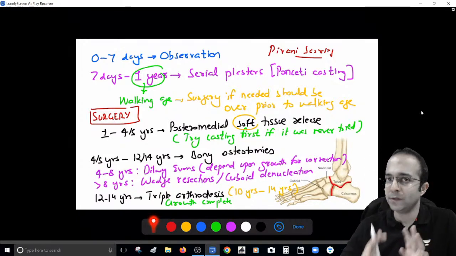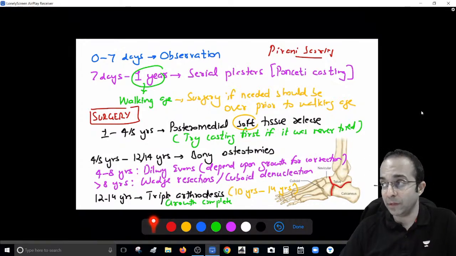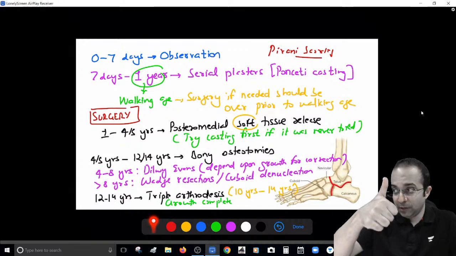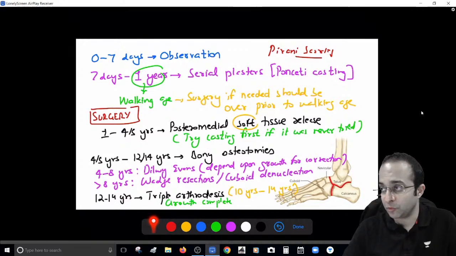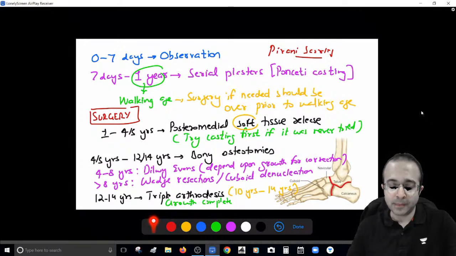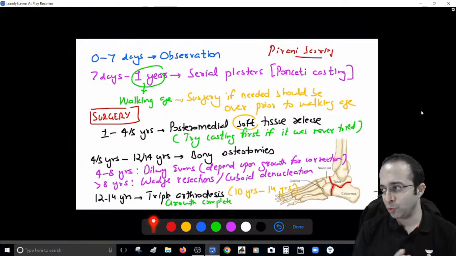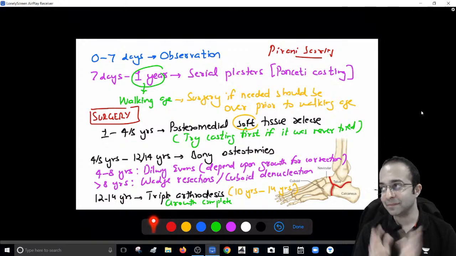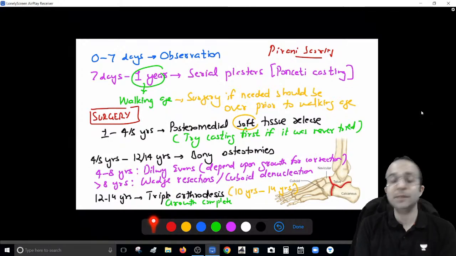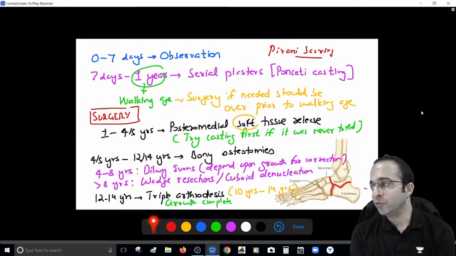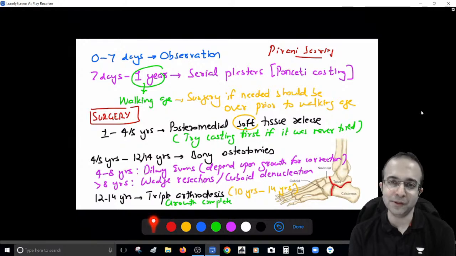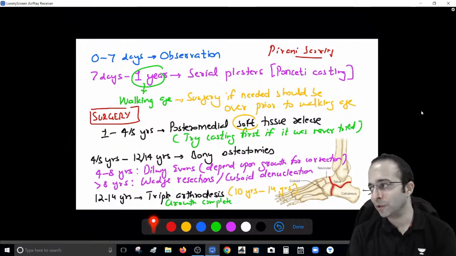So are you guys clear with this part also? How do you treat CTEV? So can I have the thumbs up, final one? यहाँ तक सब समझ में आ गया. Okay, Aman, especially from you, can we have the thumbs up? Aman, from you, can we just have the thumbs up? Like, समझ आ गया, because Aman had specifically mailed me and he was telling me that this is a very confusing part to him, because he watches so many videos on YouTube and different videos tend to confuse him.